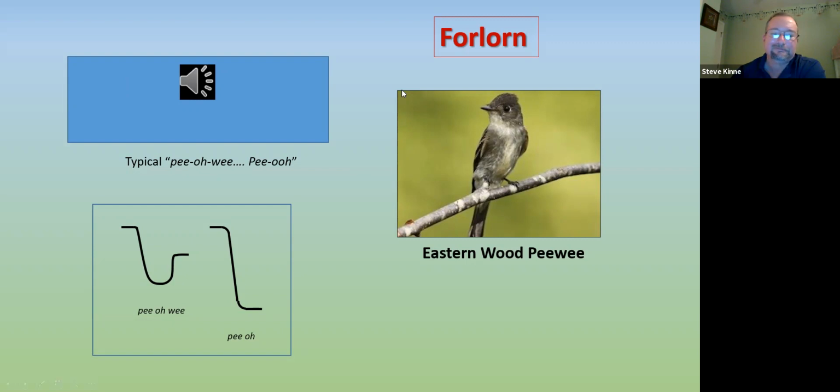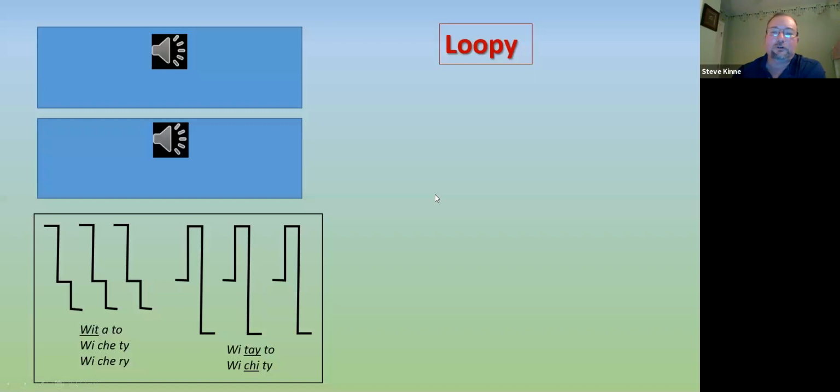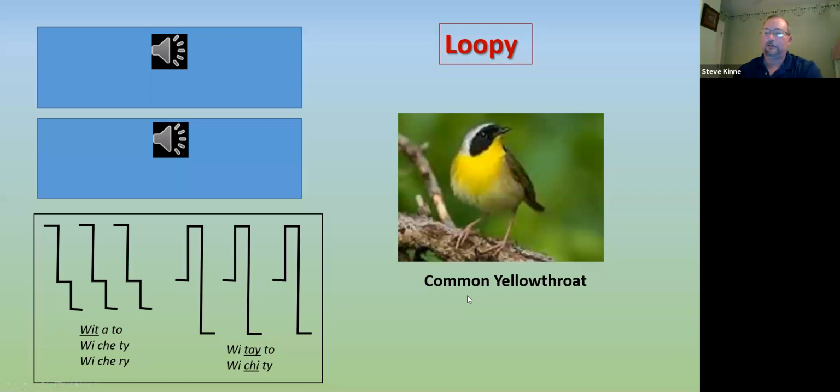And I'm going to give you, I think, one or two more. The first one I'll call loopy because you'll hear the same thing over and over again. So this is the classic, the mnemonic or almost phonetic, witchity, witchity, witchity. You'll hear it either witchity, witchity or some version of that anyway. And this is the common yellowthroat. We see them all the time along the canals, marshy land, shrublands, and sometimes out in the woods if you have a little clearing. They're very common, very territorial, but also very vocal. So you'll hear that witchity, witchity. Here it is again. So that's the common yellowthroat.